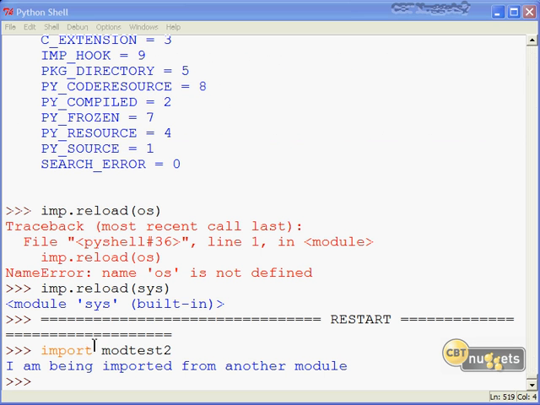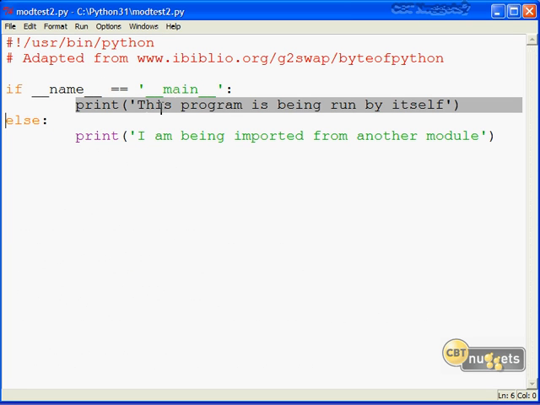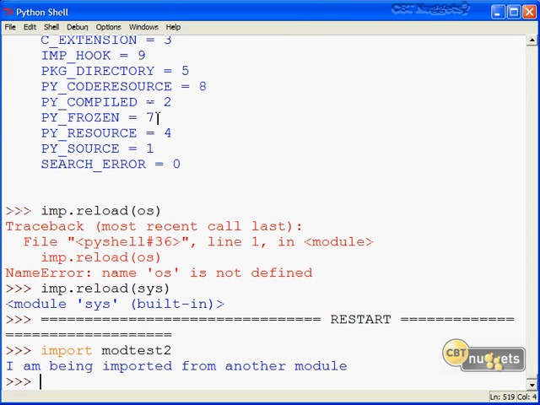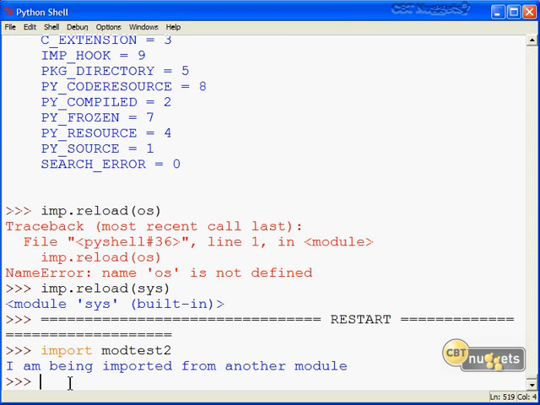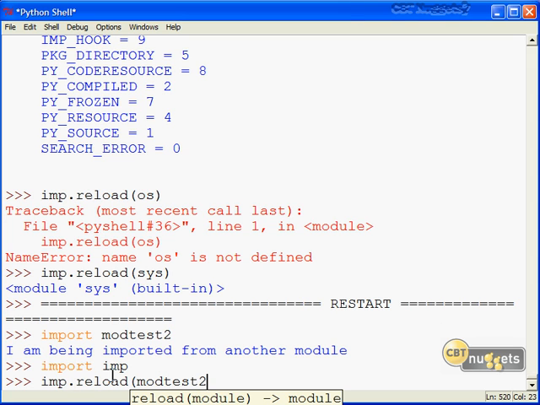Now would be a good time, actually, to show you the reload command in action. Instead of ping-ponging back and forth after we make some changes, let's say, to our modtest2.py file, we might want to reload this module as an import into our top-level file, or especially now in the Python shell. Let me show you how that works. Again, it's a couple steps. We first have to make available the imp module, and then call imp.reload, passing in the name of the module that we want to reload into memory. And there you have it.